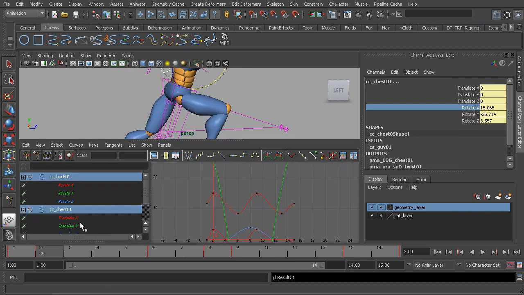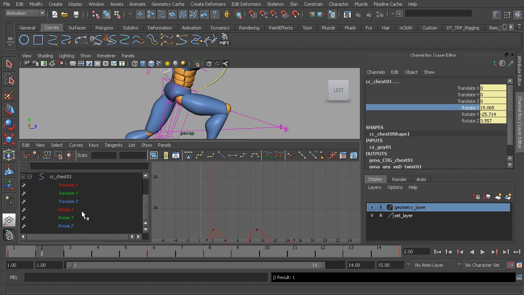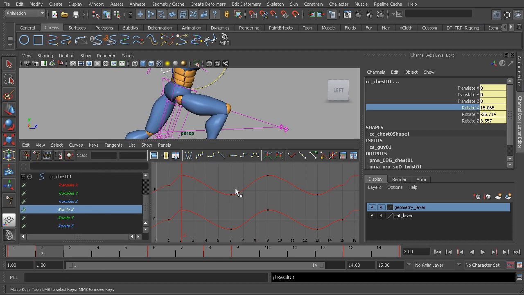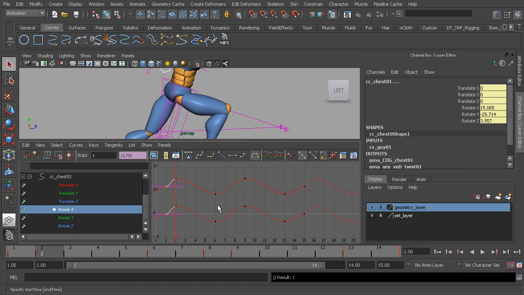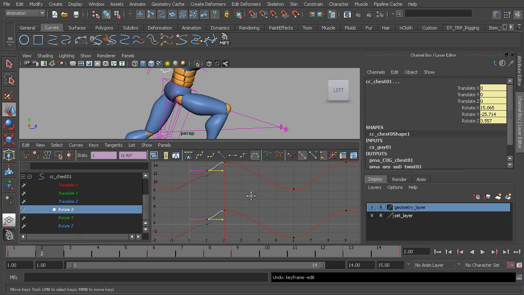All right, so taking a look at our rotate X values, we'll go ahead and press the F key. Again, we'll turn on infinity and let's go ahead and grab the keys on frame 1. We'll also grab those same keys on 15. Let's start to adjust our values here. So we'll hold down shift and we'll start to just drag these up. And now we can go ahead and grab the out tangents and adjust the fluidity by bringing those up to smooth out our function curve.